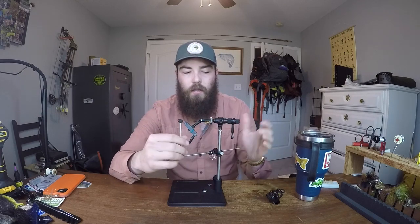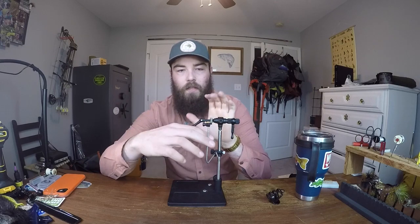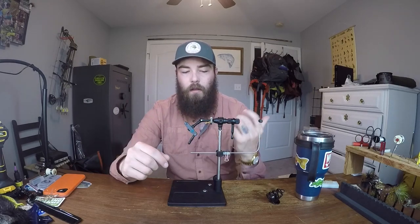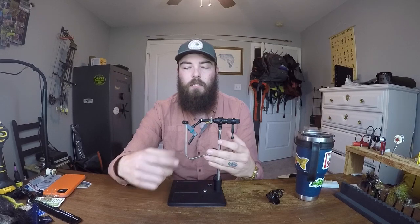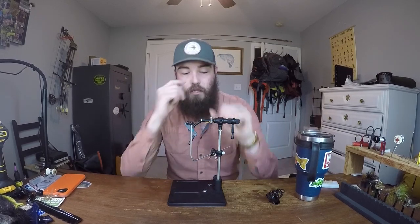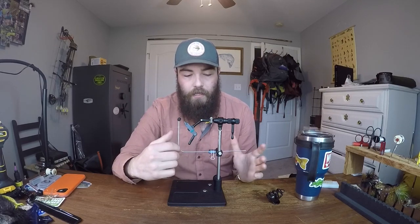This can actually get in my way when I've got this out here. This part's getting in my way of my left hand. But that's a very minor complaint. I can flip it all the way around and it's not in my way anymore, but it seems that when I flick that out of the way, it goes right to a position where this back piece is in my way.